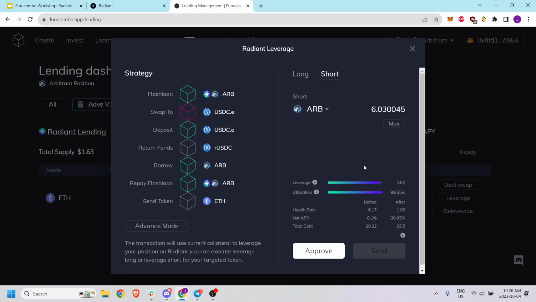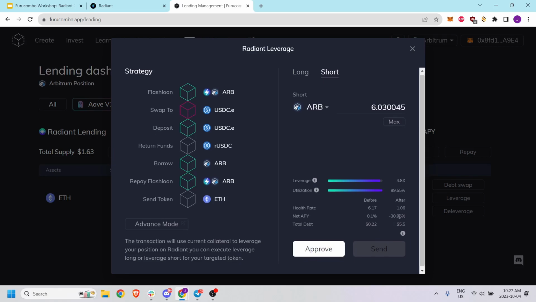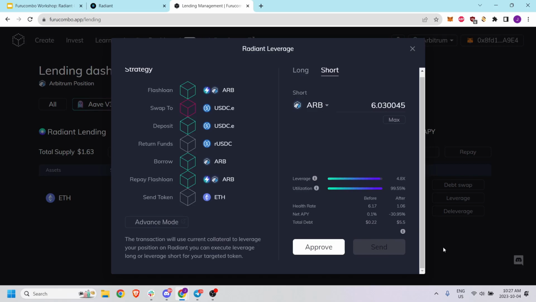So again, be wary if you do this on the right that you're going to want to maintain a health factor above 1. And then what this is going to do is the APY charged to you for borrowing this token is going to be 31%, but you're going to be eligible for a higher amount of boosted rewards because of the loop. So if you are going to short, ensure you have the boosted rewards or boosted emissions activated so you can balance off the additional borrow cost here. Otherwise, the borrow cost is going to be quite high.